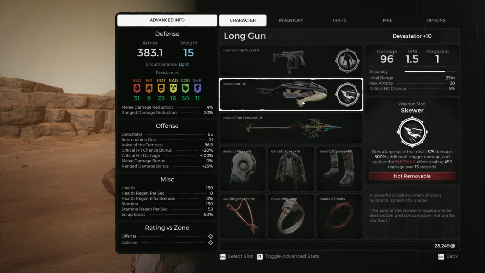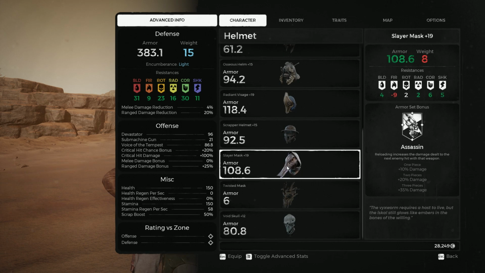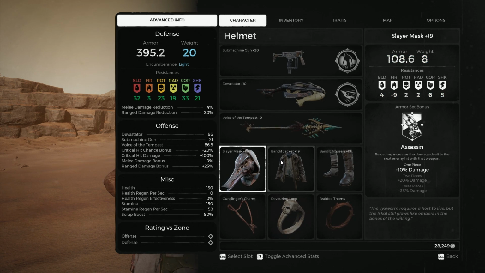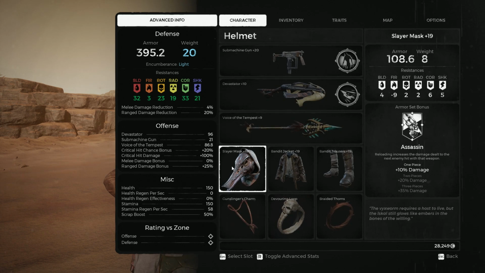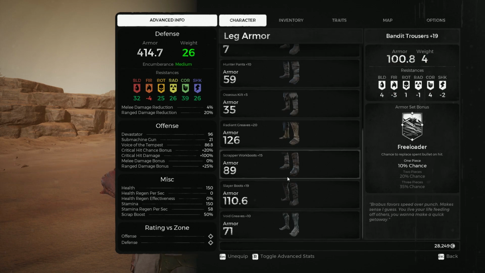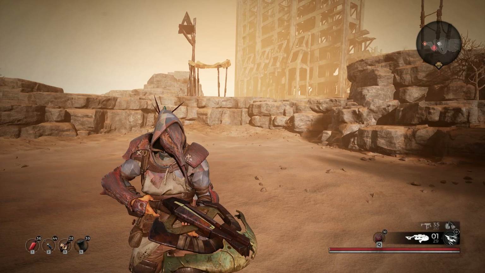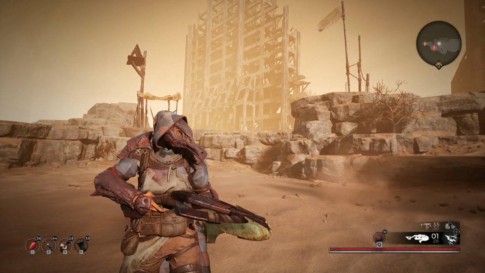Now, for another option you could use here, for a little build variety, if Devastator doesn't work out for you, or you just don't have it right now, the Bandit set, another set is a Slayer set. It's easily obtainable. Let's put this whole set on, actually. You can get this set by giving the Act 3 Guardian Orb to the Fairy Queen. Then you get this, and I believe you get a weapon as well.